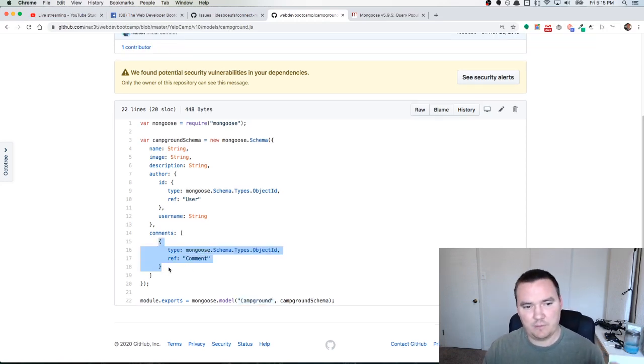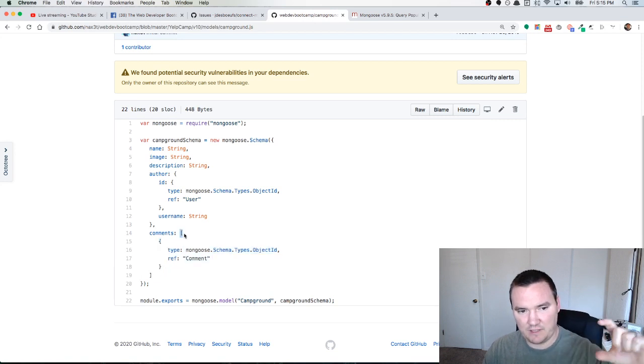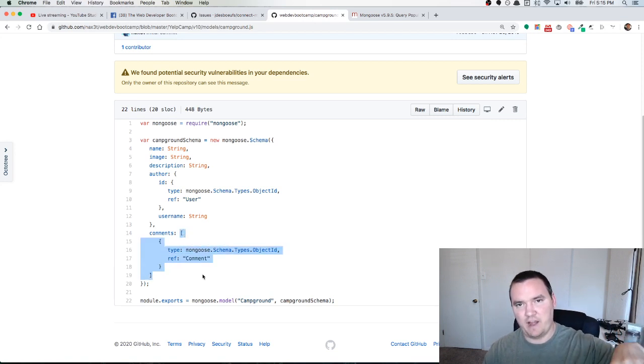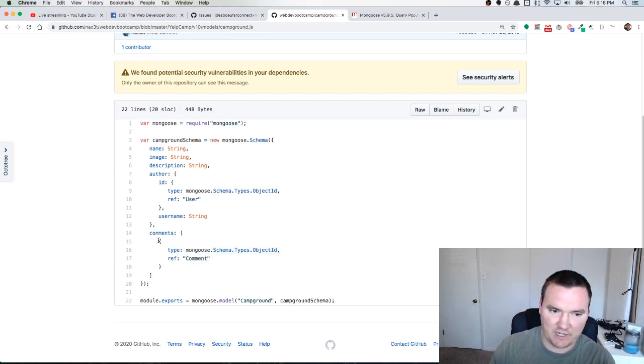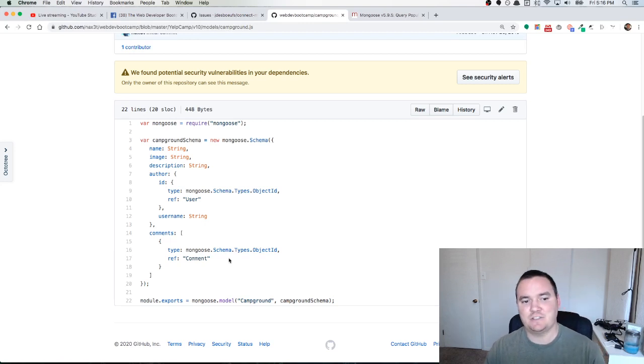Now, this array is an array of object IDs. And so the syntax to pass in that object ID is an object, and we tell it the type of the object is this object ID. This is a special type. The object ID is a special type created specifically by MongoDB. Okay, and so we access that with mongoose.Schema.Types.ObjectId. But now it needs to know, okay, what's getting stored inside of this array is a bunch of object IDs.